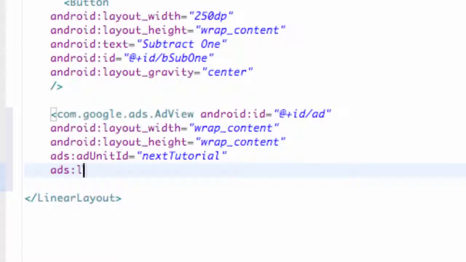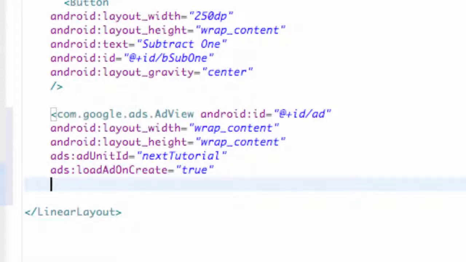And what we're going to do is say this ad is going to load when the onCreate method gets called of this activity, whichever activity has this layout. So we're going to say ads:loadAdOnCreate, and set this equal to true, and we just close off our statement with a slash and a greater than sign.